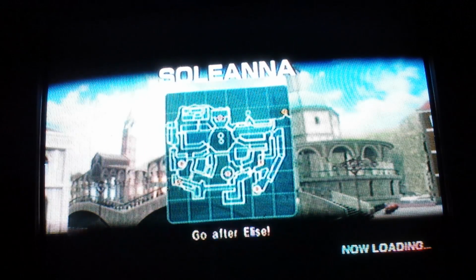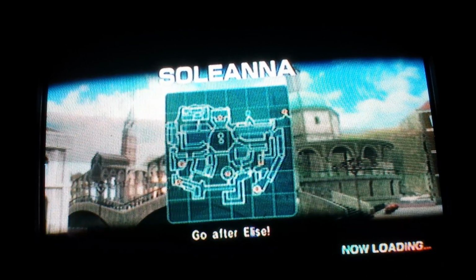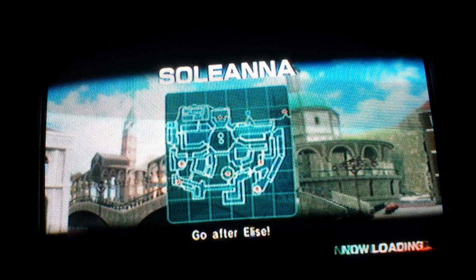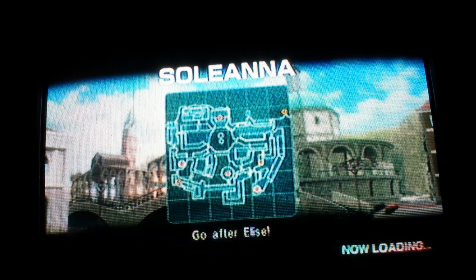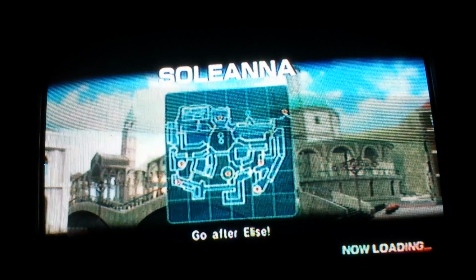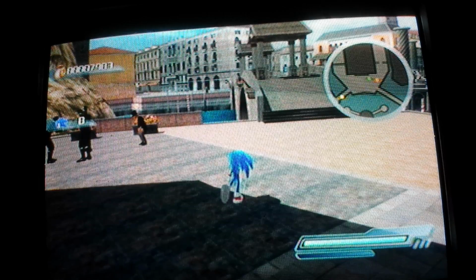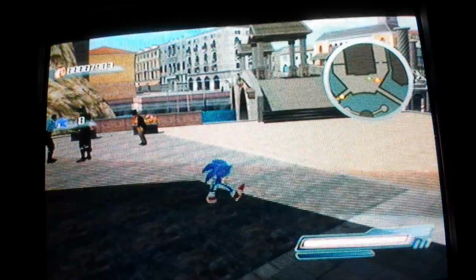So when we do Silver's story, we're gonna know where Amy came from, and why Silver seems like he knows her. But yeah, Sonic. By the way, this is one of the many times in this game Elise gets kidnapped. That's right. She's pretty much the Princess Peach of Sonic games, only she's worse because she gets kidnapped so many times in one game. So, yeah, it doesn't turn out too well.